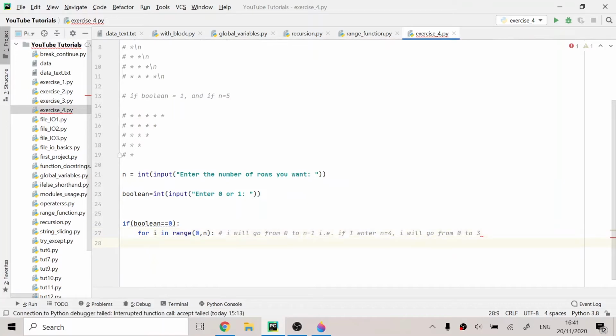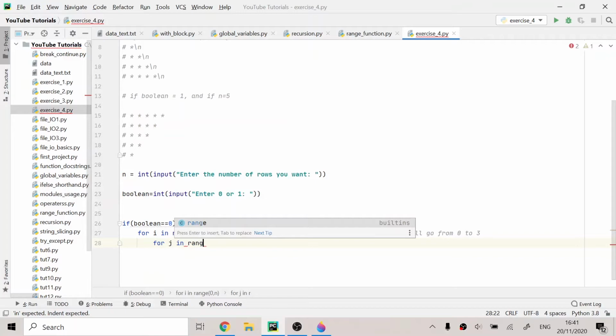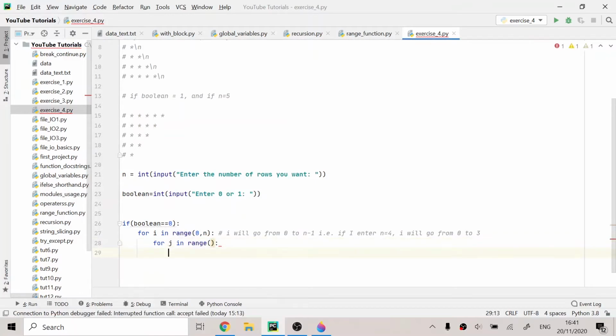Okay, so after this, after the for loop I've written right here, I'm going to make another for loop, and I'll name this variable as j. So for j in range. Now what should I put into this range, guys? I'll go to my Paint 3D in order to explain it to you how we are going to put j with respect to i.